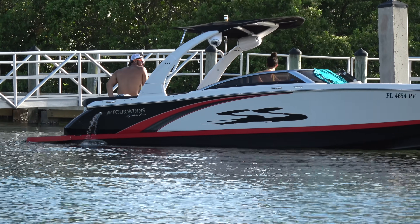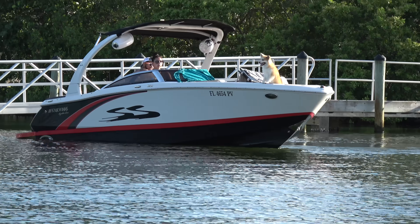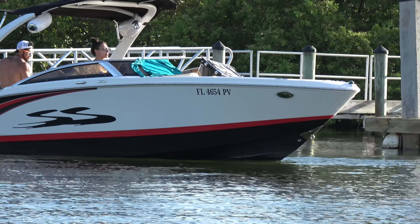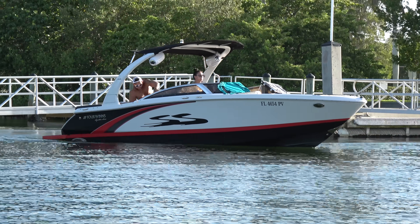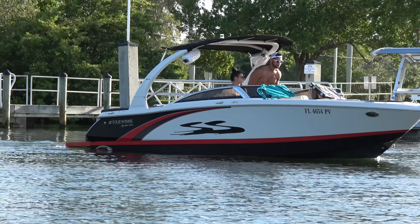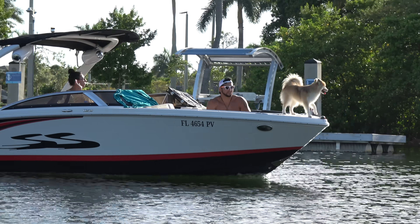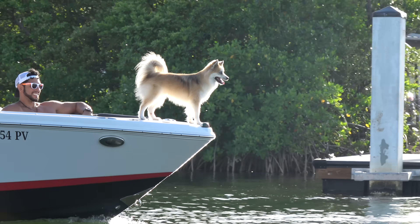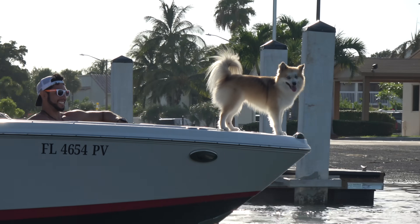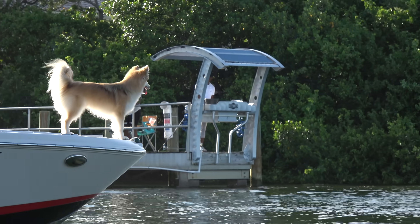Our crew's about to take off — we've got puppy up front, puppy on the stern, and wife at the helm. Our guy looks like he's gonna move up front to hang out with the dog. I always get nervous even when I see humans do stuff like this, but when I see a dog it makes it even worse. All it takes is something to go wrong, they've got to hit the throttle real quick, and the next thing we know puppy's in the water — but to each their own. Looks like our crew's good to roll.